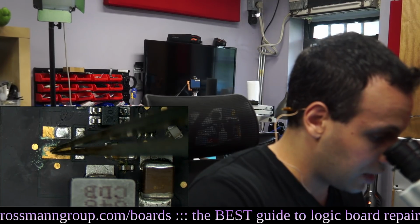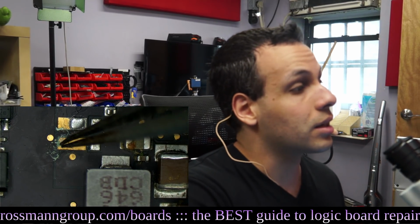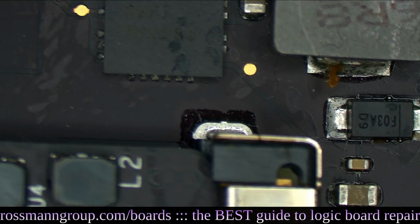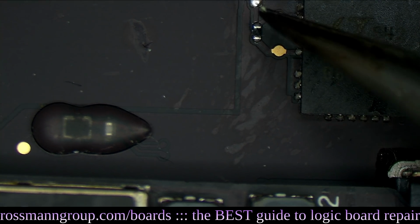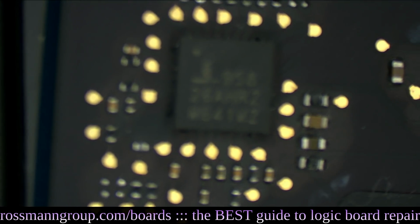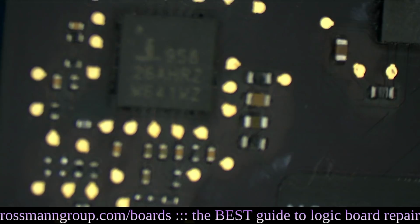Or like random stuff like this. This is not something that I would fix, but this is the type of thing that the cleaner is going to get rid of, you know what I mean? And if you look at it from a zoomed out position, it becomes more obvious. It's harder to see under the microscope, but you can see these random spots like that, like that, like that. That tells me that something like that is under the CPU, and if something like that is under the CPU, it's going to cause these types of issues. But I just want to look through before I put it in the cleaner to see if there's any hints, any areas that are above and beyond messed up.